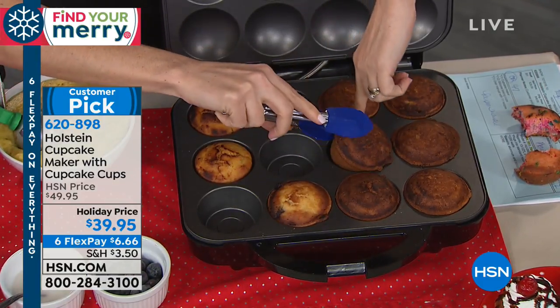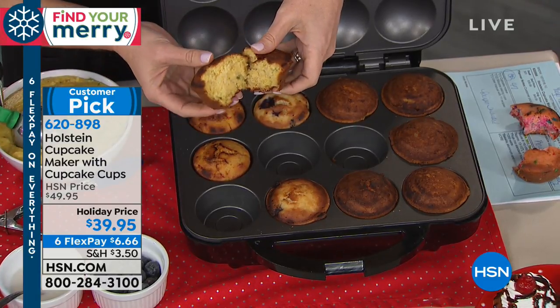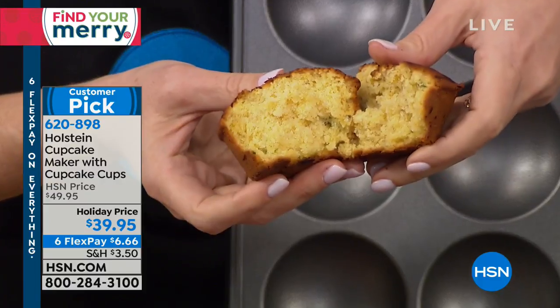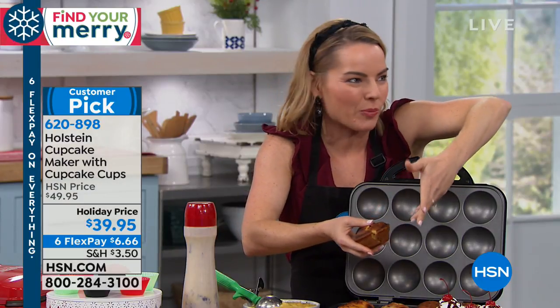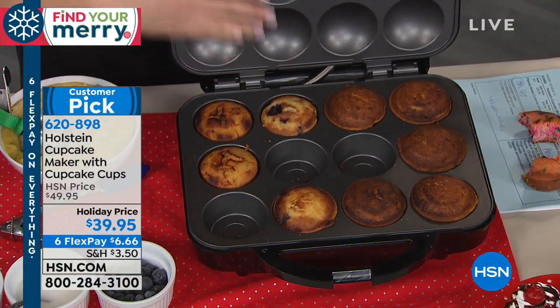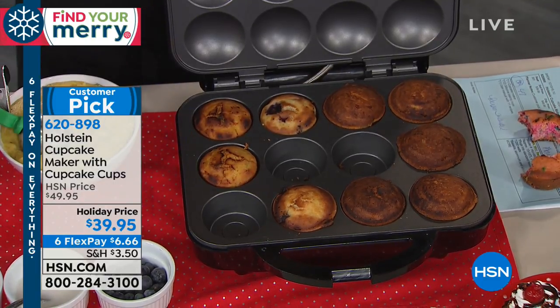Look at you. And then we did our cornbread muffins here. I always like to show cornbread because this time of year we're doing a lot of soups and stews. I actually have a recipe where we do jalapeno cheddar. That can really take it to a whole new level and give a little spice to your cornbread. You serve that in a basket with your chilies and your stews during the holidays. It's really perfect. But you control what's in it.